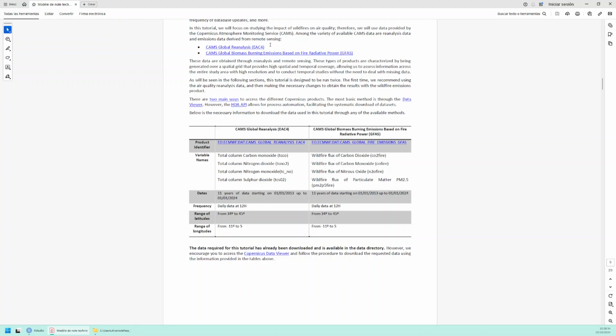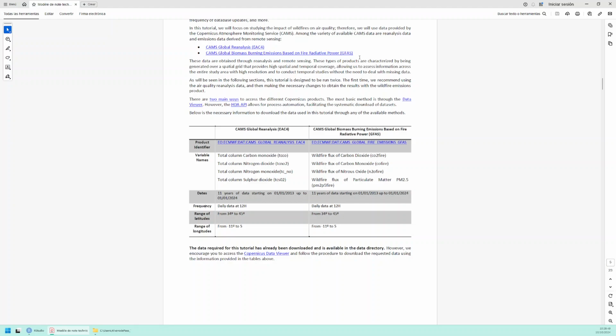And this is because this tutorial is presented in the way that you can run first the tutorial using one data set. So you will get some information and you will get some conclusions, and after that you can run again this tutorial, but using the other data set.